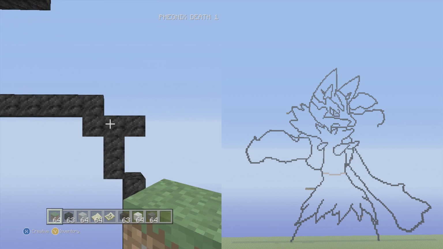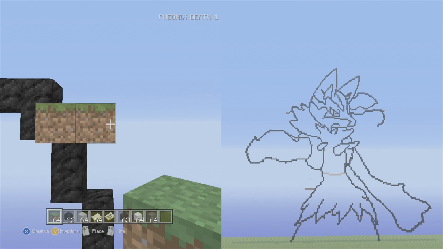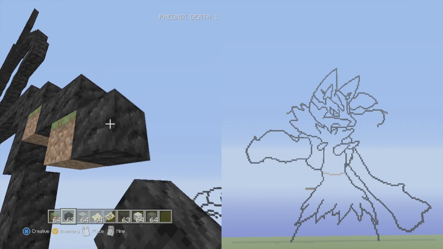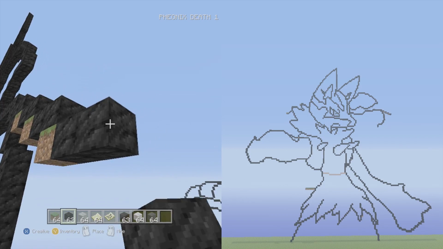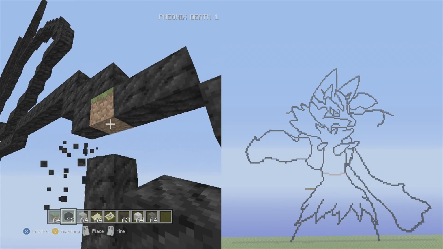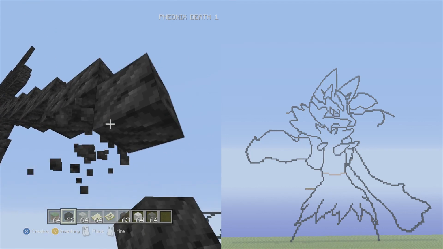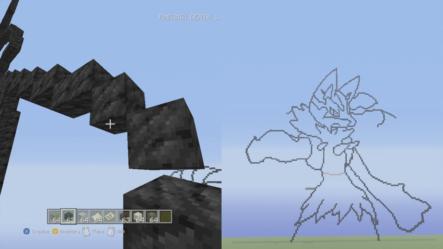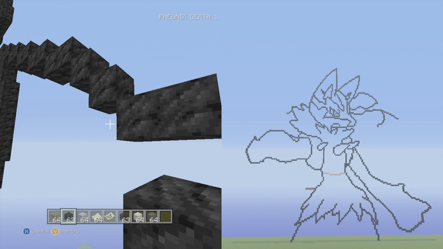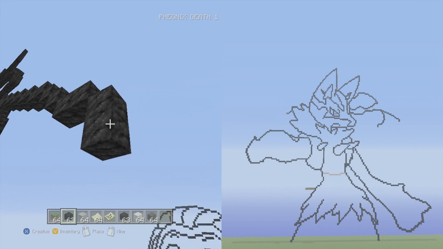And where we had the 2 flat waiting for us at the top, we're gonna keep going down to the right from there. 4 more sets of 2 flat. 1, 2, 3, 4. Down to the right 2 single. Down to the right 2 flat. Down to the right 2 single again. 1, 2.